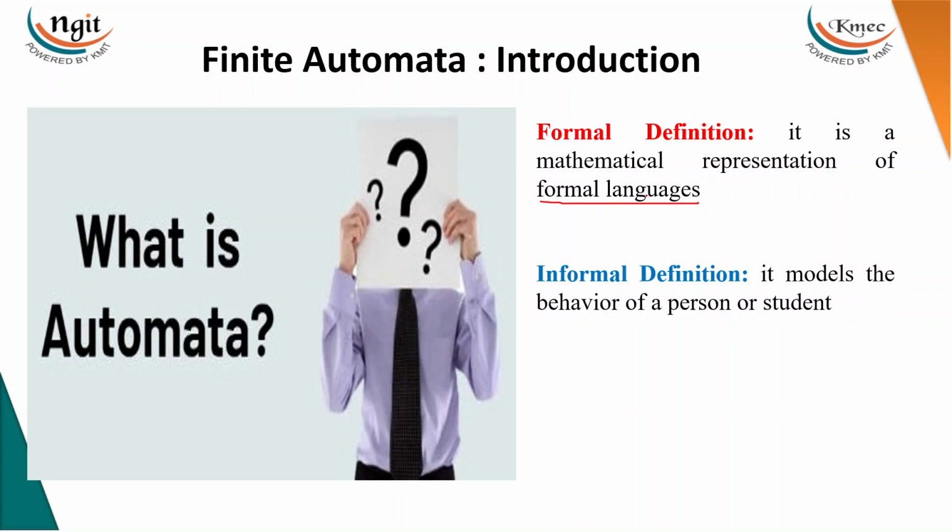So the languages we have, like Telugu, Hindi, English, these are all natural languages, but it's going to represent only the formal languages. What does it mean? See, when you say that a language is a formal language, there must exist a grammar to recognize it. Not all natural languages have a grammar. For example, if you take some tribal languages, they don't even have an alphabet, so there is no grammar, and there should be an alphabet to recognize that language.